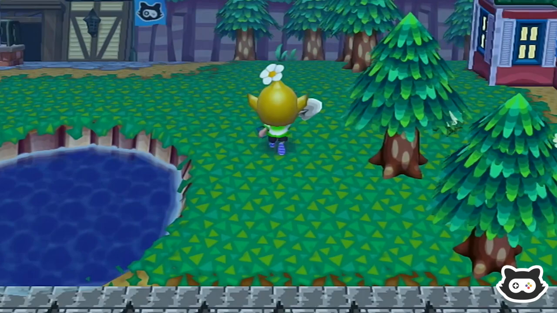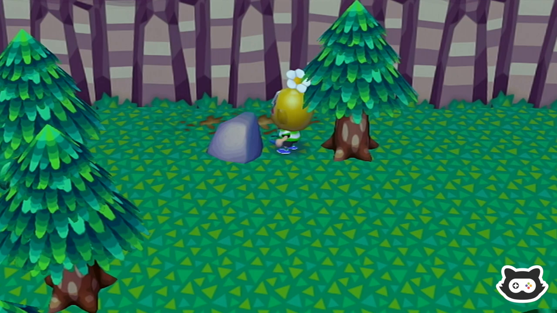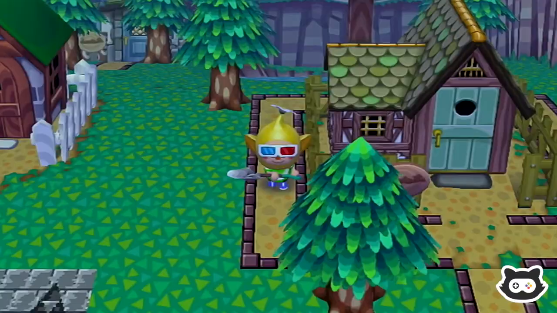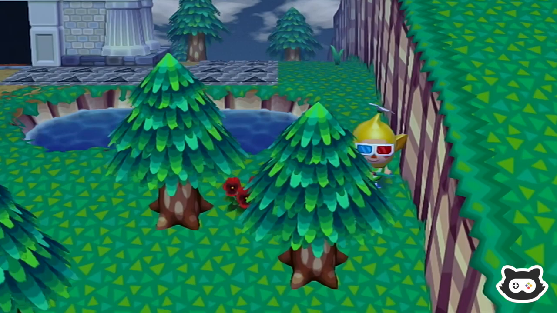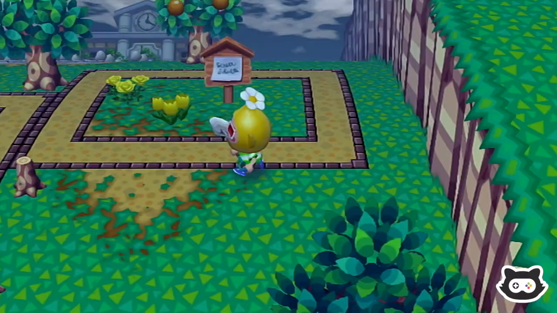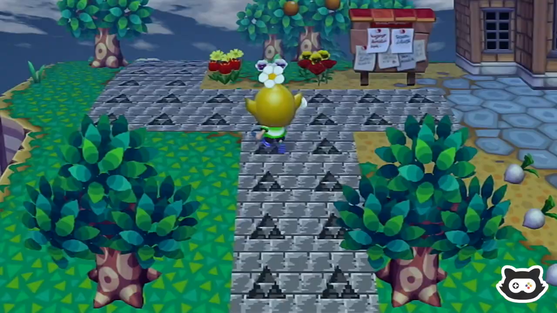Let's try getting the rock from this side. Let the grass heal. Only two gyros. We've not found a single fossil. Oh, I can't believe Caitlin's in our town. That's crazy. Never would have expected that. It's so rare. And because we travel so little, I was not expecting that at all. Where are the fossils?